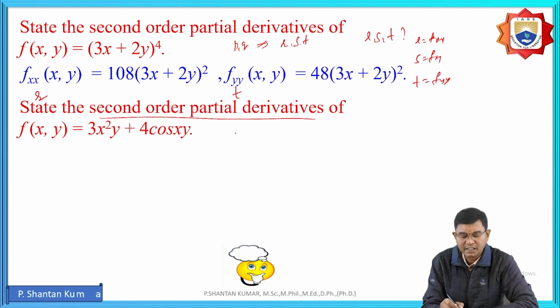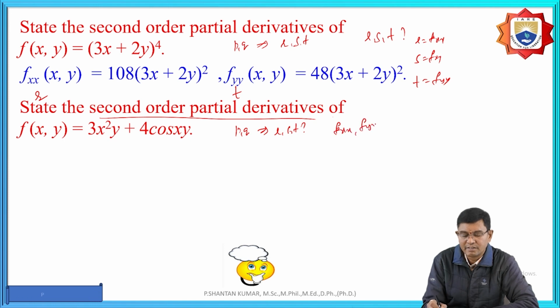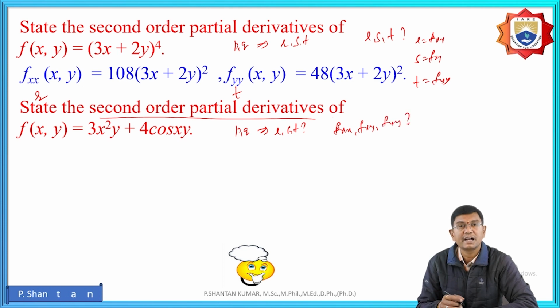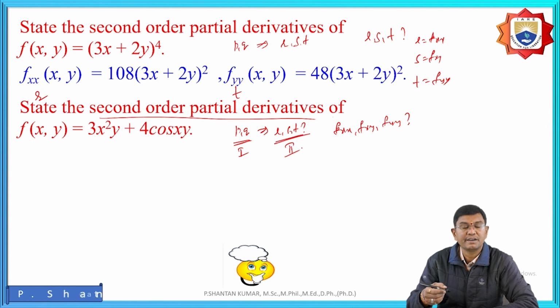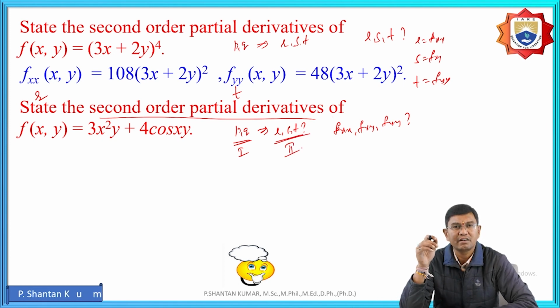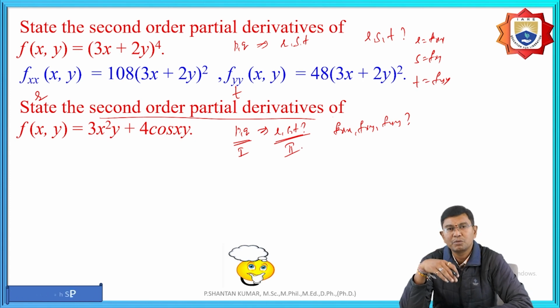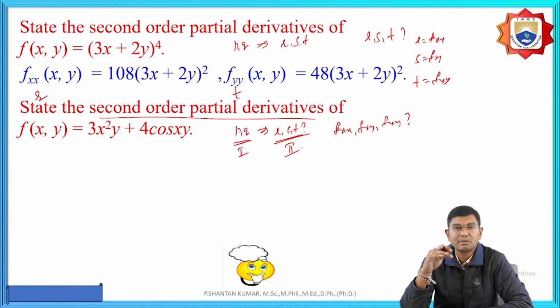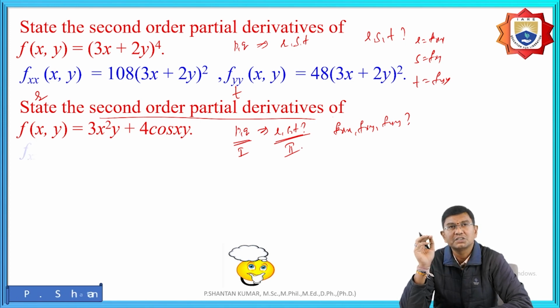Here also, for second order, we need to find out p comma q first, and again after that r comma s comma t. That is nothing but f xx and f yy, and that is f xy. We need to calculate these; these are the first order and these are the second order partial derivatives. We discussed this previously in the last sessions, and also discussed clearly under module 3, at the time of partial derivatives and maxima and minima, the conditions.